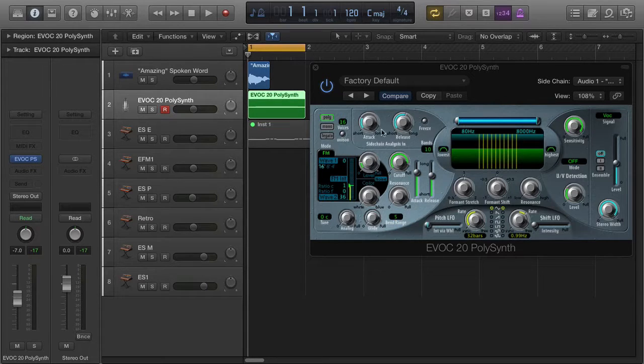And then lastly, we have our bands field. Like I said, the bands you can affect here what you see in the filter bank. So right now the bands are set at 10, and you have 10 bands there. You can go all the way up to 20, which is where the EVOC 20 gets its name from.